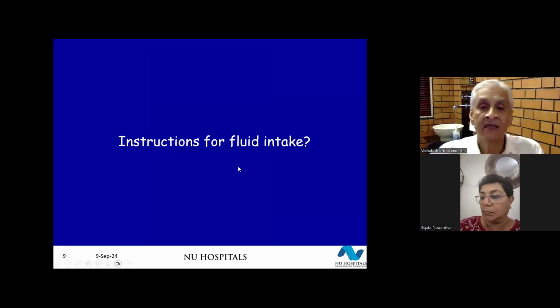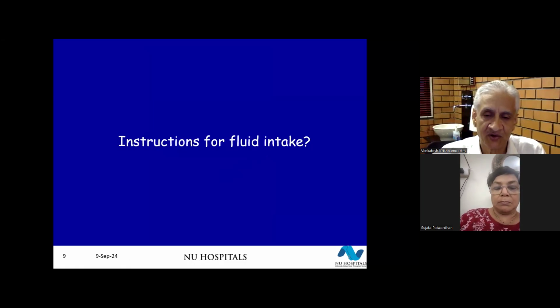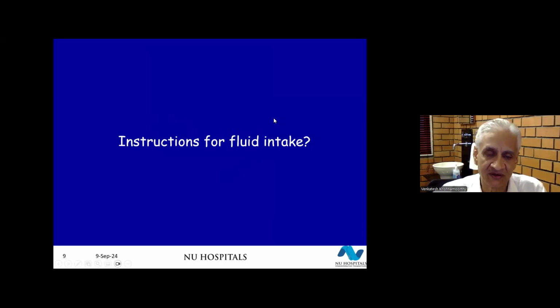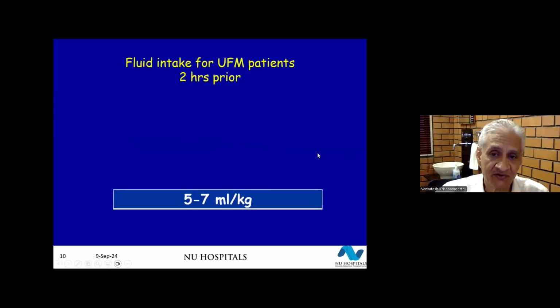Yeah. So you will see that quite often they stand outside the uroflowmetry room and are asked to drink a lot of water. They drink 1 liter, 2 liters, whatever, forgetting the fact that depending upon the state of your prior hydration, what fluid you take now will reach the bladder only 2 hours later. So you have to be very careful about the instructions you give. The fluid intake for uroflowmetry typically has to be about 2 hours prior.